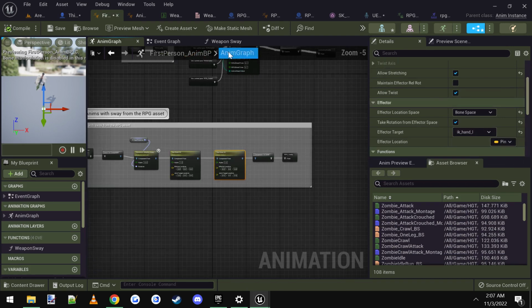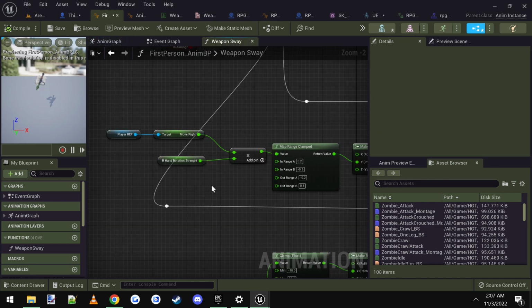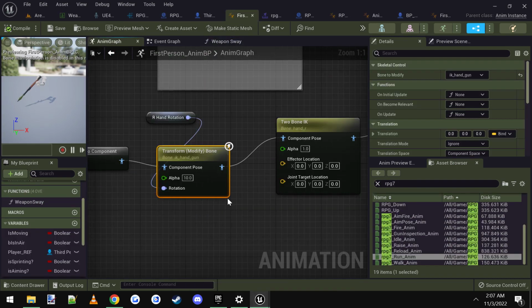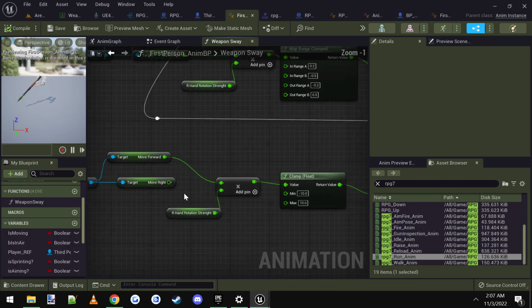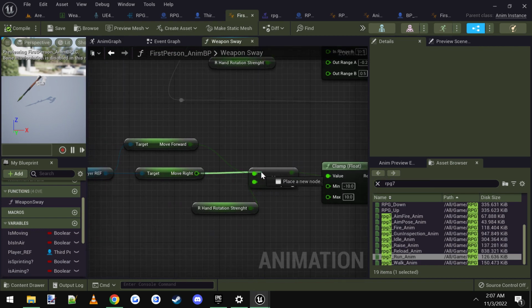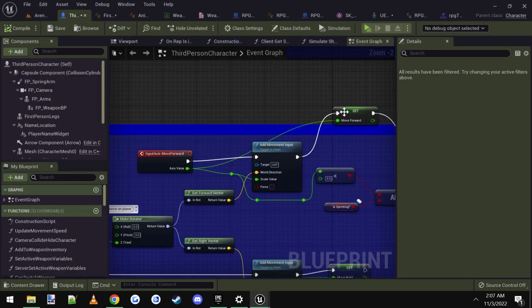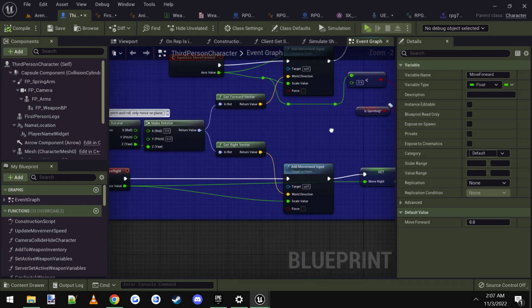Just double checking some stuff here. And let's see. Maybe it was because I did this one. Maybe instead of move forward, it should be move right. Let me double check what I did. Third person. Move forward and move right.